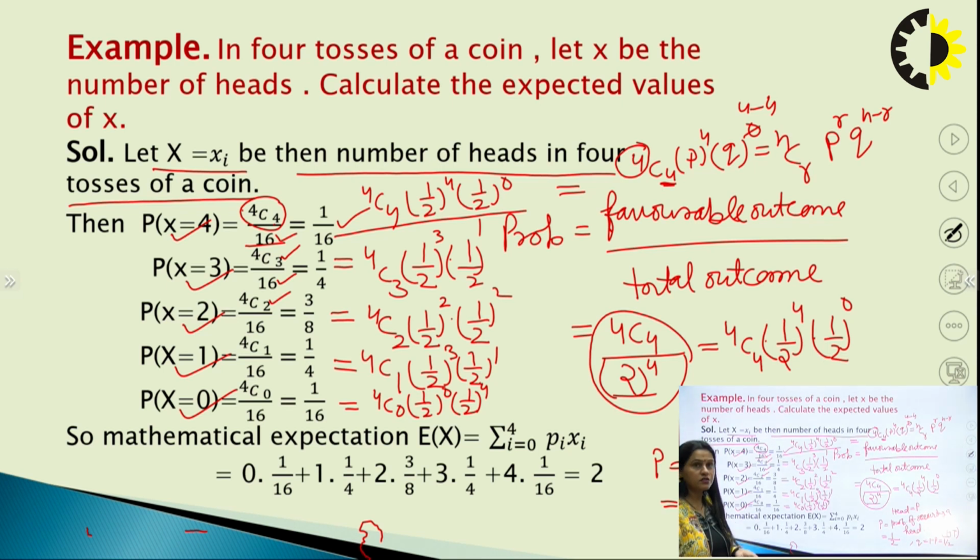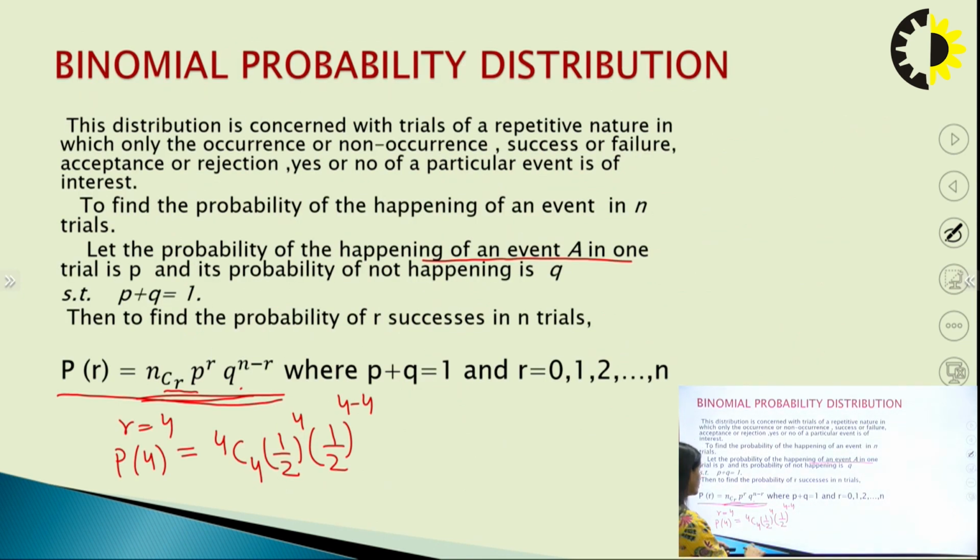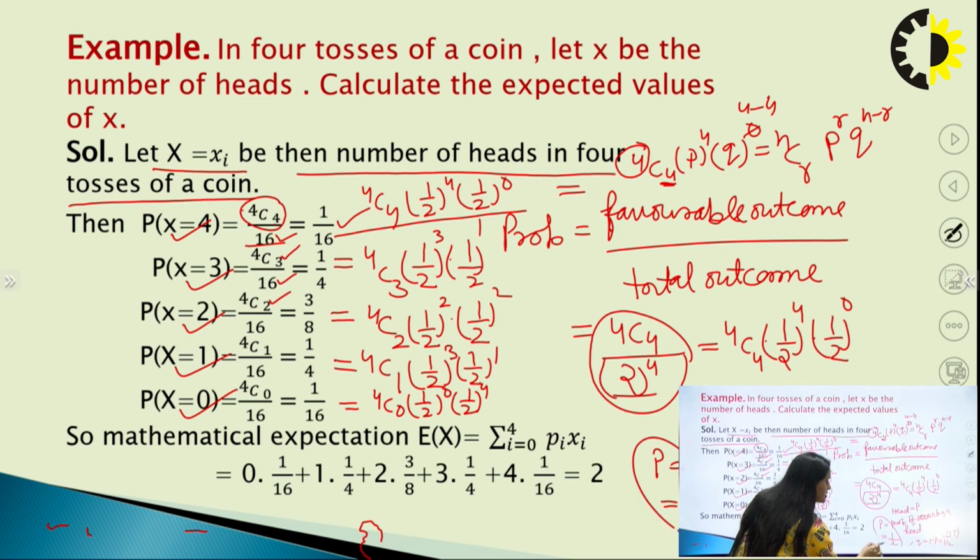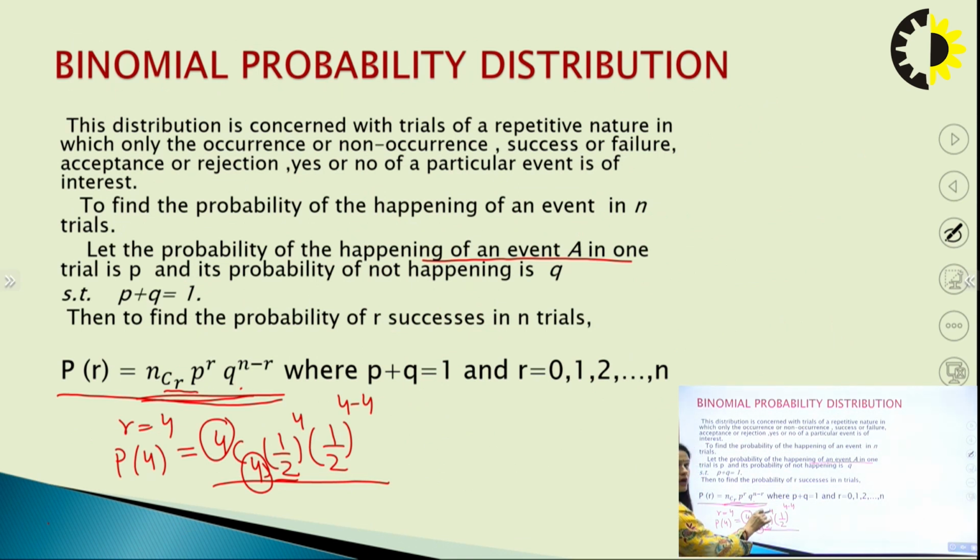But if there are 200 tosses, then how will we calculate? Are we going to solve it like this? No. In that case, we are going to solve it like this. We know the number of tosses and we want how many times success? 4 times. Then it will be 4C4 half to the power 4. Half, I have told you, is 1 by 2, and again Q is 1 by 2. So half is P and the other half is also Q. So we can write P to the power 4 and again Q to the power 4 minus 4.